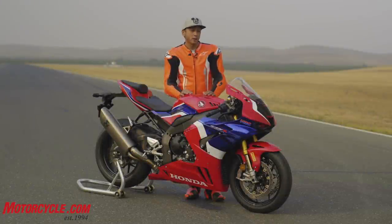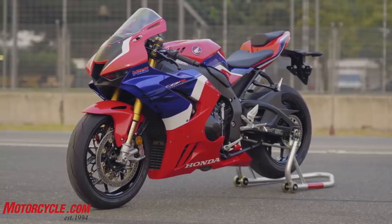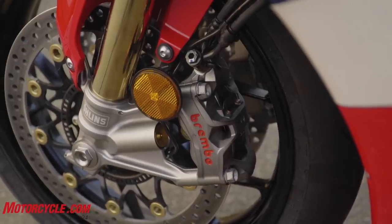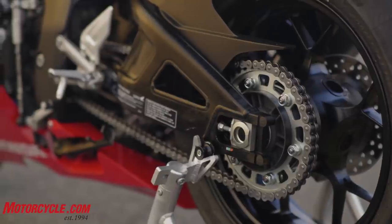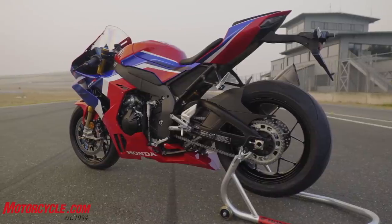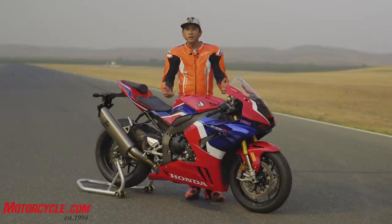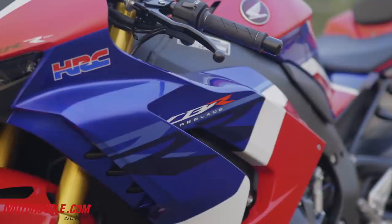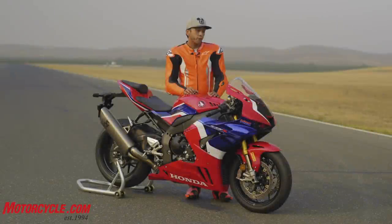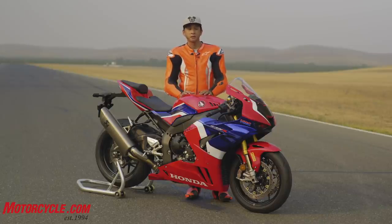We're playing in Ducati territory now. Without one here to ride back-to-back I can't tell you if it's better or worse, but what I can tell you is that for this price point, there are some things about this Honda that just don't make sense to me. First, it still uses rubber brake lines — at $28,500 you'd expect braided lines. Furthermore, the Honda still uses cast wheels, whereas other players in this game are using forged aluminum wheels. When you're paying this kind of cash, forged wheels seem like the right call. We're in European superbike territory and once you're in this upper echelon of pricing, you've got to get serious. I can't wait to put this thing against the competitively priced competition.